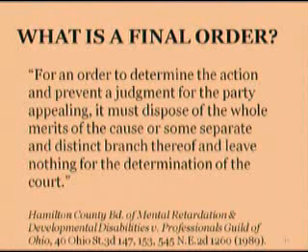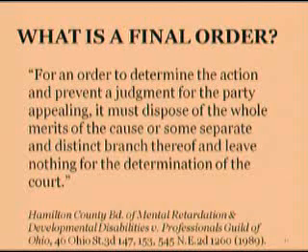But that's not all. 250502B1 also has this phrase at the end that says determines the action and prevents a judgment. Well, what does that mean? In 1989, the Supreme Court tells us that for an order to determine the action and prevent a judgment for the party appealing, it must dispose of the whole merits of the cause or some separate and distinct branch thereof and leave nothing for the determination of the court.